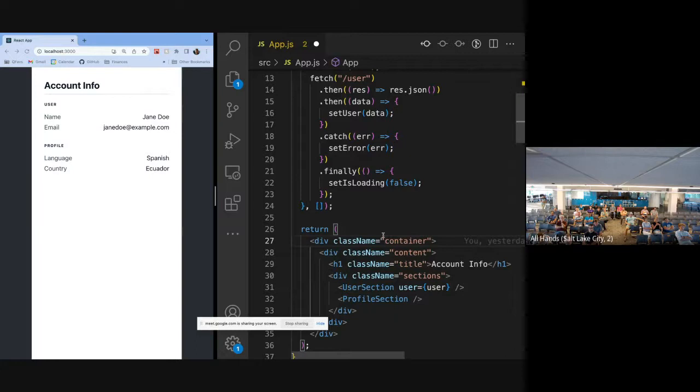But you can imagine if you have a larger app with a bigger tree, where you fetch the data and where you use the data can get very, very far removed, right? As your app grows and grows and grows. You might be passing data down through multiple layers of components, or maybe you're using context or Redux or some other state management tool and you're shooting the data right where it needs to be. Either way, there's a large separation between where you're in charge of getting all the data your app needs and where you're actually using that. And that can be really hard to maintain and reason about when you have these apps, right?